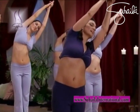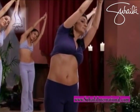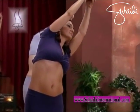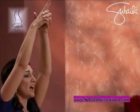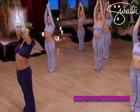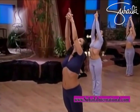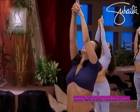Remember, quads, hamstrings, glutes, tight and strong, holding you up. Reach through the fingertips. And inhale up. And just release the head back. Mountain pose, fingertips up to the ceiling and hold. Relax your feet.